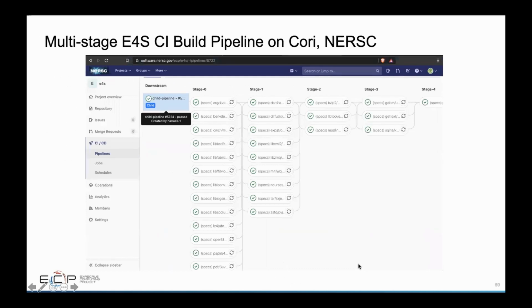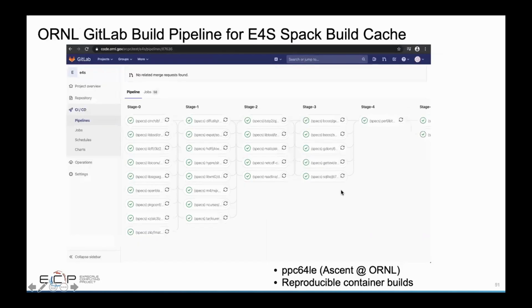We have these build pipelines not only at the University of Oregon, but also at many of the DOE labs. This is the build pipeline on Cori at NERSC. And then there is a GitLab build pipeline at Oak Ridge National Labs on a machine called Ascent. This is a small scale system that's trying to mirror Summit. It allows the facility to build a whole stack of software locally using the compilers and MPI that are relevant to their facility.